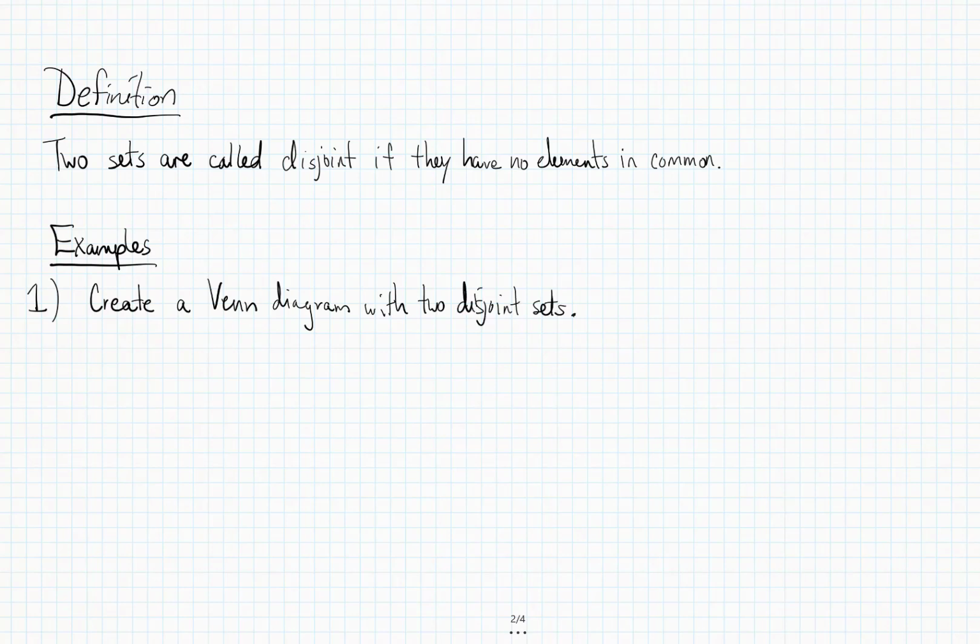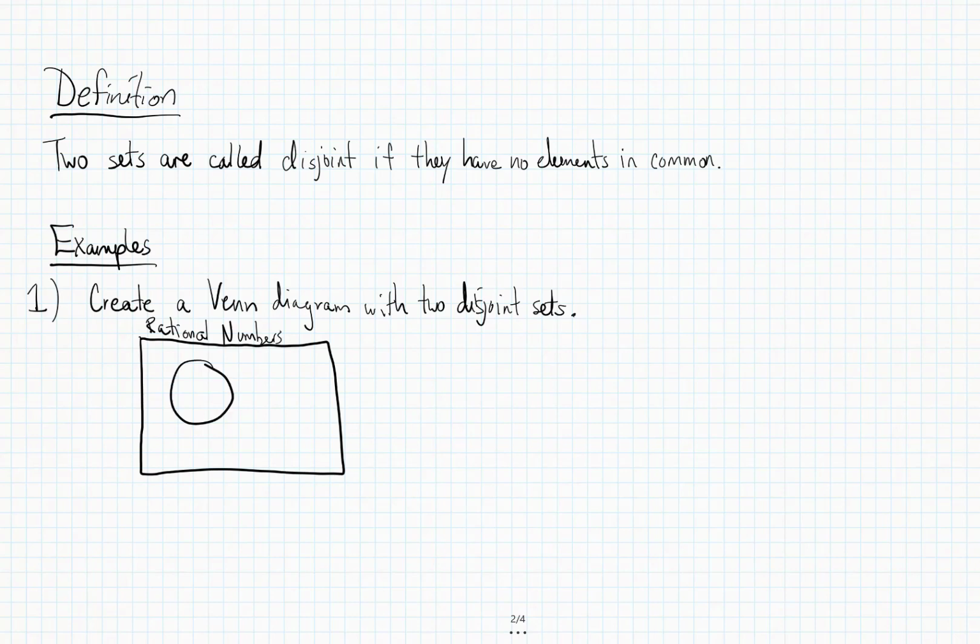We can use the rational numbers as our playground, I should say, for our universal set. And then we don't want any overlap between these sets. So all we do is draw two circles with no overlap. And what that indicates is that we have no values in common. Just to hit the point home, an example in the rational numbers: integers are rational numbers, so you could do the even integers and the odd integers, and there is no overlap in those cases. So that gives you an example of something that has no elements in common. Those are two disjoint sets.